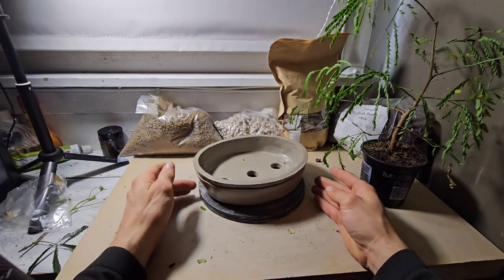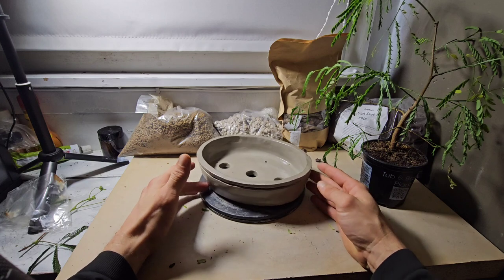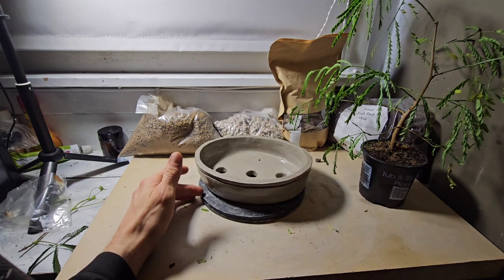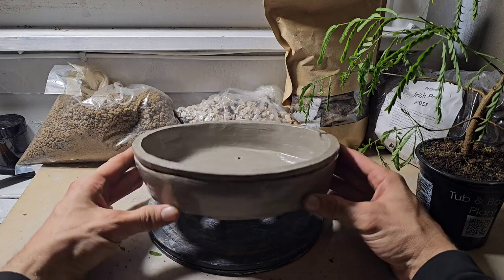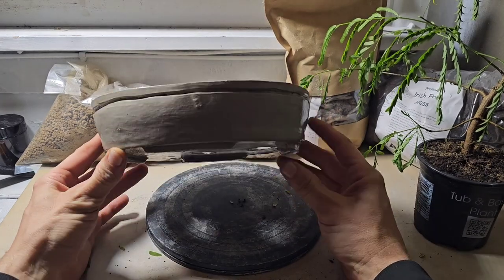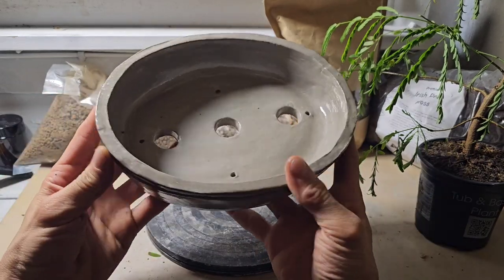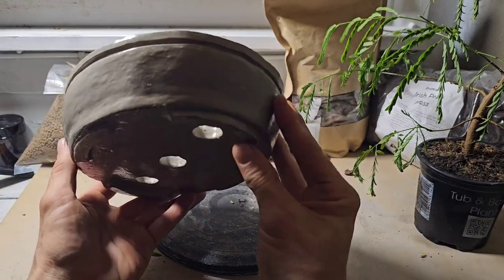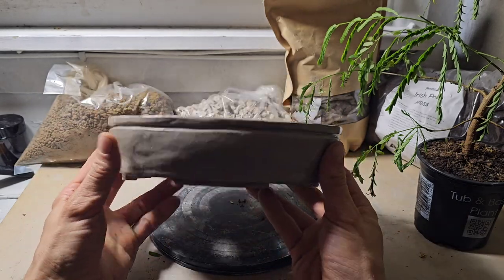I'm going to be repotting it in a pot I made. Yes, this is a bonsai pot that I have made myself, a couple of weeks ago. I'll just zoom you in a little. I made this out of air dry clay. Yeah, it's rustic. That is what you call a rustic bonsai pot. But I made it myself and it's going to be useful. It's what I need it for.